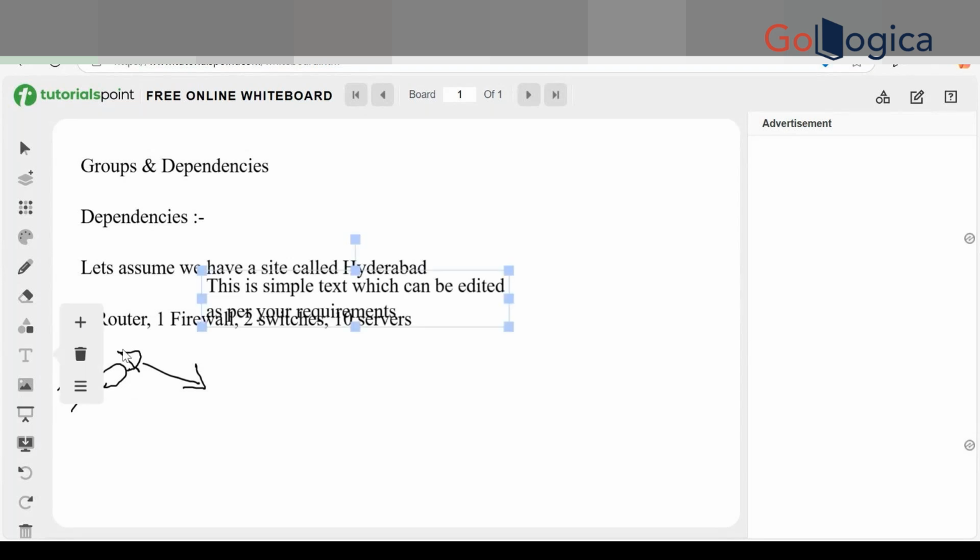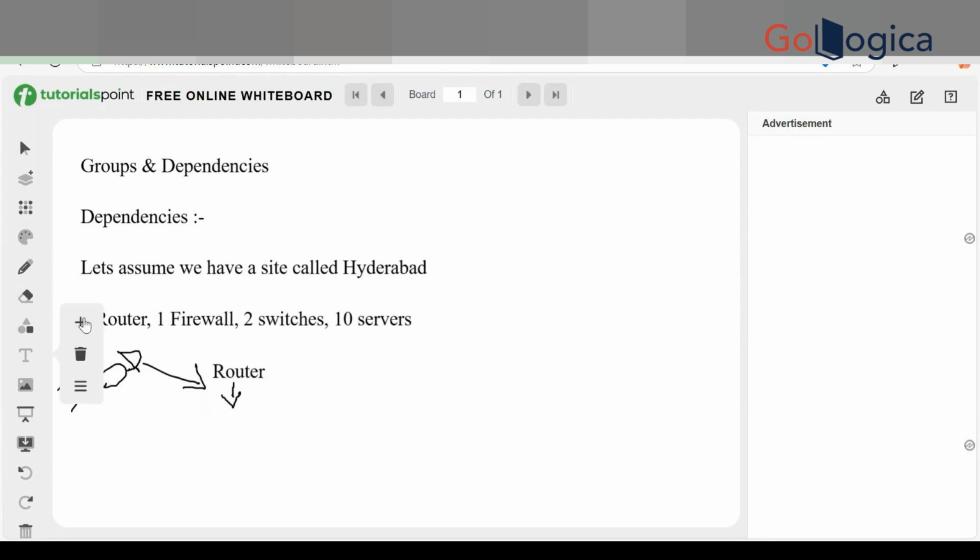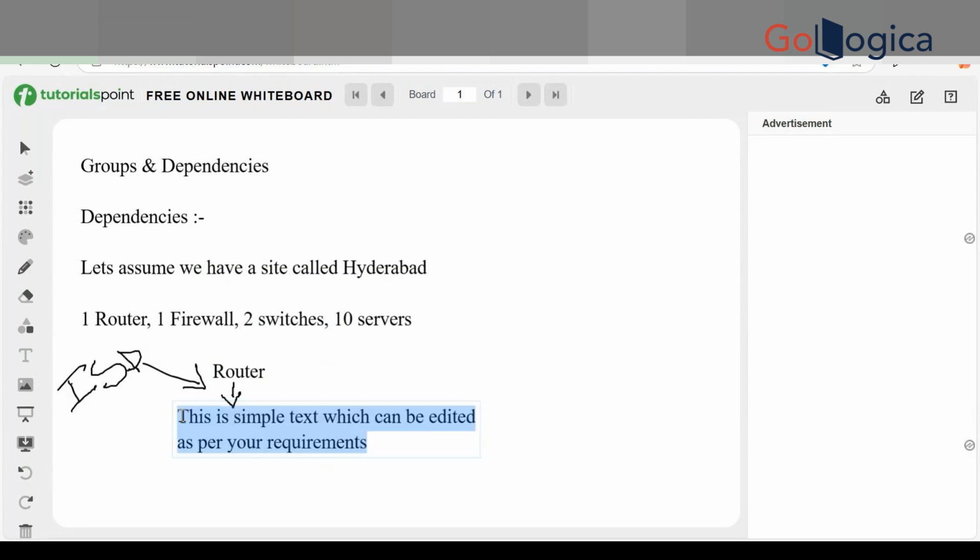So this is how generally everyone will configure. And from here we'll have the LAN cables, and from there one port of the LAN cable goes to the firewall interface.